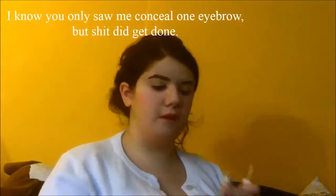Now that you have that done, if it's not blended out well enough, then make sure you blend it out. Next part we're going to do is brush it out to really bring out the hair. Going to start off with the comb, brush it up. And then you're supposed to take this part to brush it out.